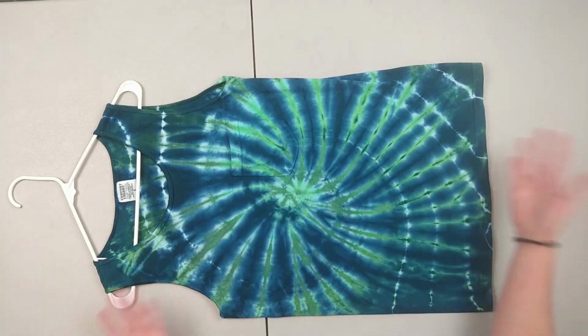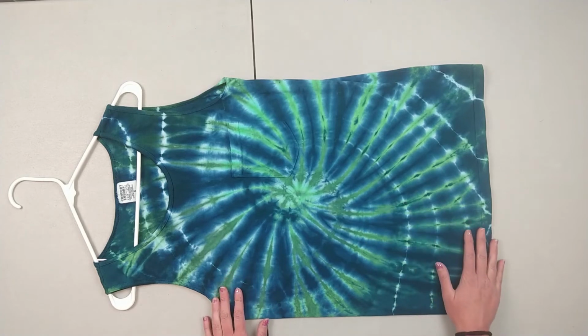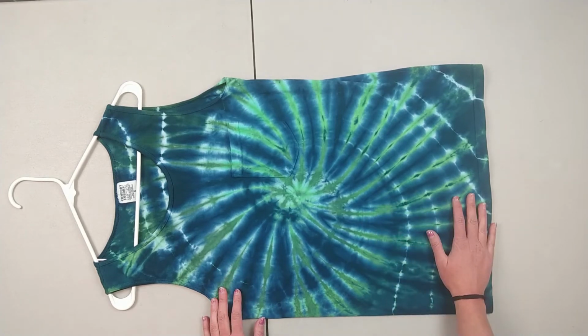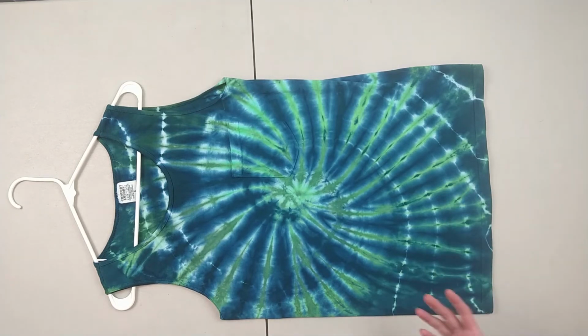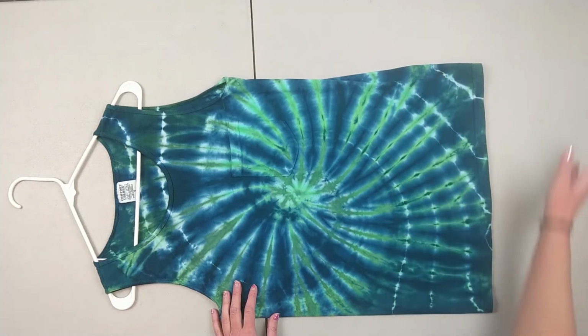And again, with this shirt, the colors are fabulous. Not that it wouldn't have been fabulous if they came out pastel, which is kind of what I was expecting. But no, this is not a pastel shirt. So I'm super impressed with my dye and how well it held up over such a long period of time.